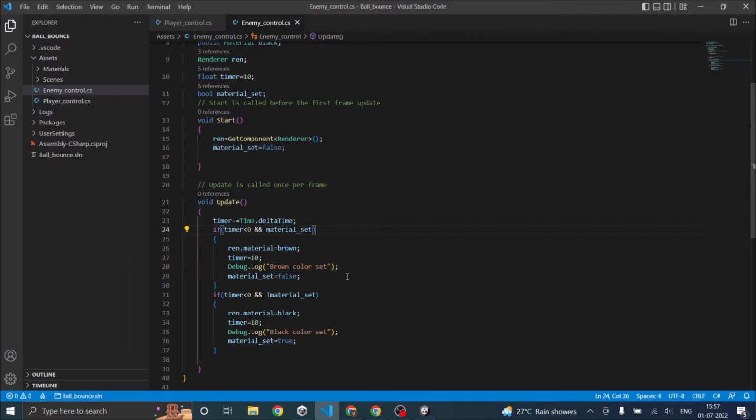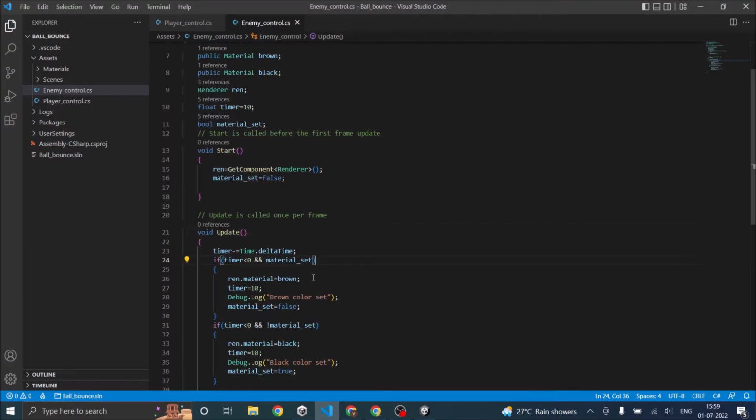So what you have to see is now when the ball hits the ground, if the material color is brown, we are going to increment the score value, and if it is black, we are going to destroy the ball. So let's see how to check that. I guess you can use that material set boolean itself for this function because it is set to false when it's brown in color. So basically when it is false, we can increment the score, and when it is true, we can destroy the game object. Yeah, let's go ahead.